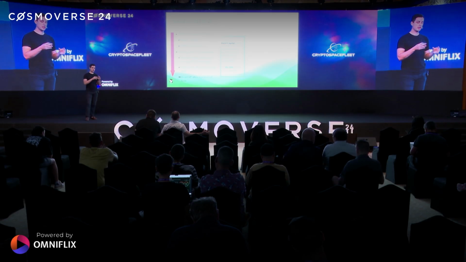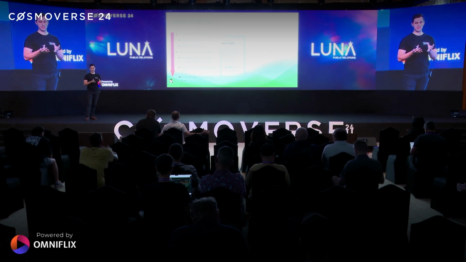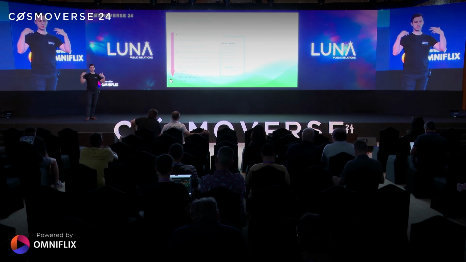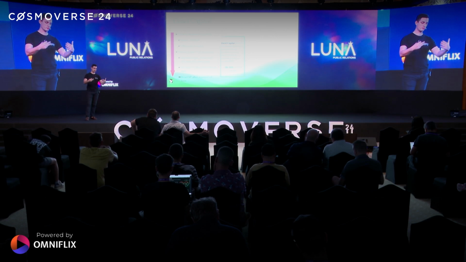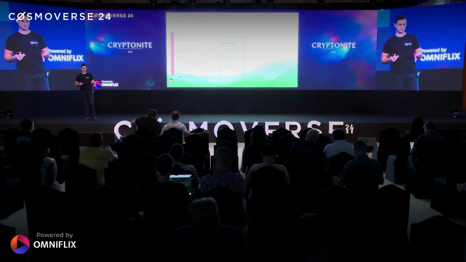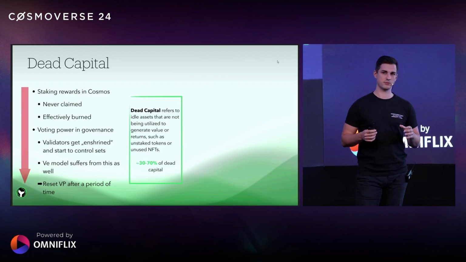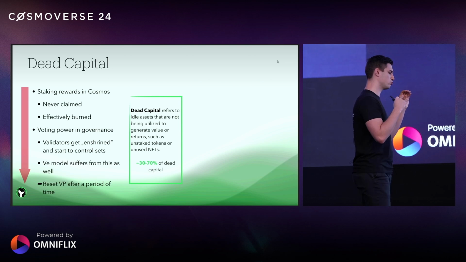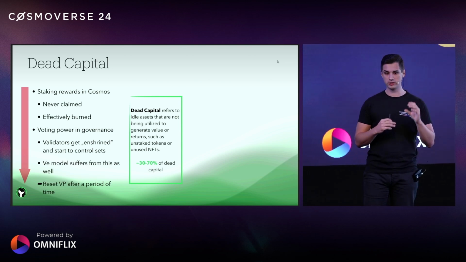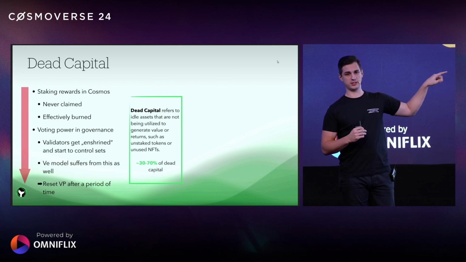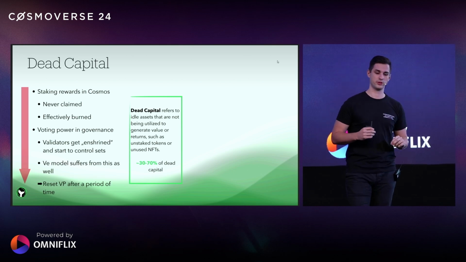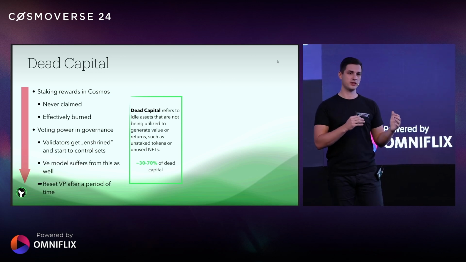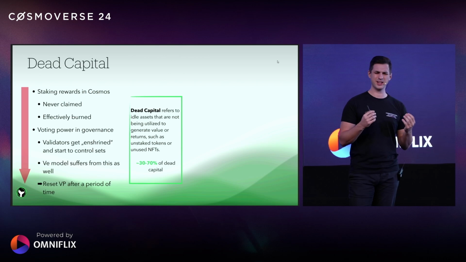Another big point, the concept of debt capital can also be transferred to voting power. For example, if you've seen a new chain launching, you'll usually see that there is some movement in the active set initially, but over time, the active set really gets rigid and there's less movement. And a part of that reason is because capital gets idle and dead and the velocity reduces. So you get enshrined validator sets that start to control the validator set. And that is not a good position for a chain to be in.